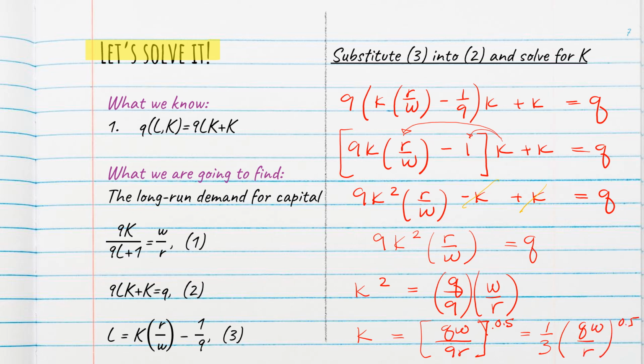I hope you recognize that this was quite a challenging question. Ask yourself why it was so challenging. It's actually for a couple of reasons, because I did not tell you W, R, or Q, which is why our final solution has all 3 unspecified exogenous variables in it. It's also difficult because of the structure of the production function. It's not a Cobb-Douglas, it's like a Cobb-Douglas plus because it has this extra plus K term in it, and that made this very algebraically difficult.